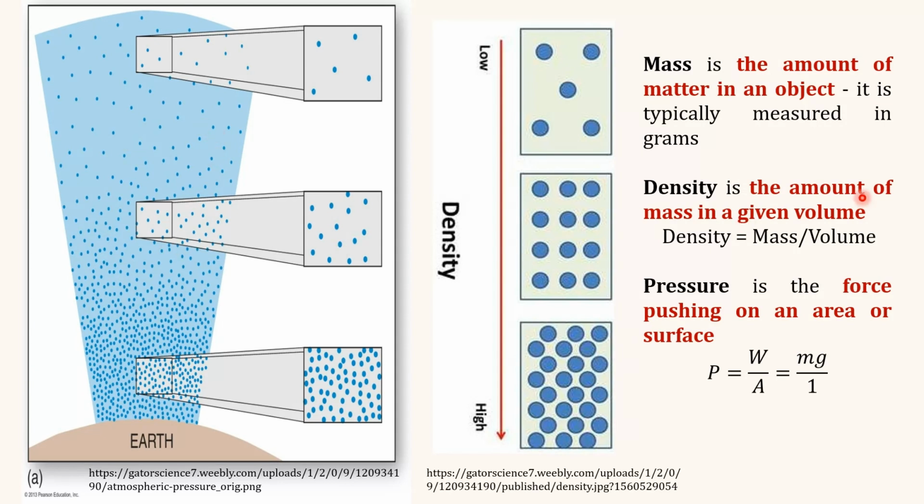As density is the amount of mass in a given volume, if we consider this much volume at three different altitudes, the density will be maximum near the Earth's surface because here we have more molecules in this volume of air. But as we move up in the atmosphere within the same volume, the number of molecules is less and it further decreases as we move higher in altitude. Thus, density of air is maximum near the Earth's surface and decreases with increase in height.